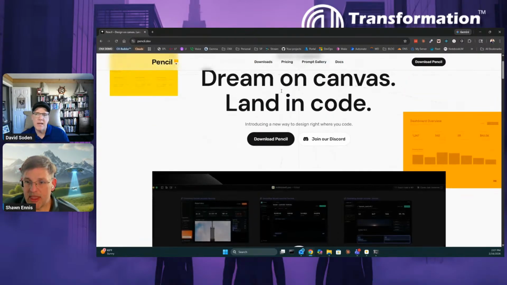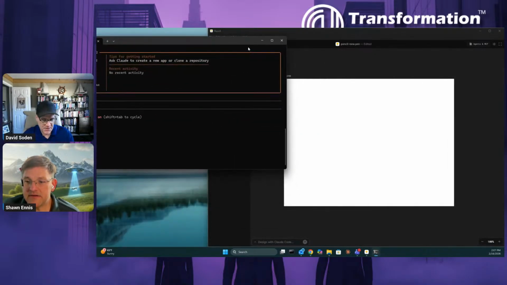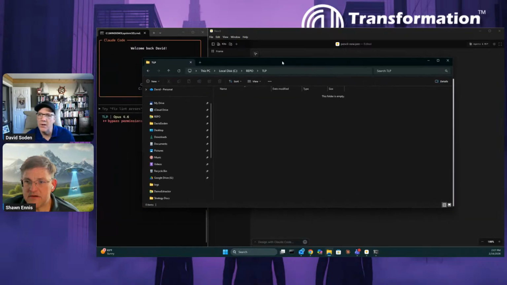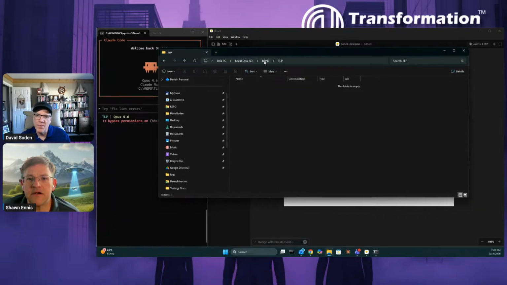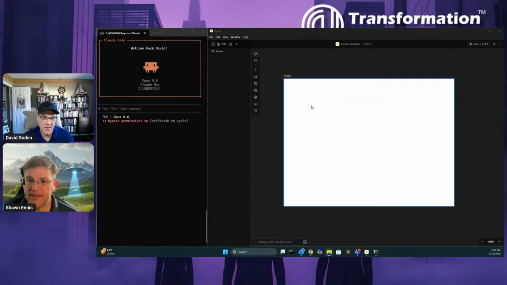You can use any number of AIs to interact with it. So on the left right here, I've snapped in Claude Code. This is just sitting in an empty directory. If I pull this up onto the screen here, I've got a repo and I have TLP for Transformation Leaders Podcast. There's nothing in this folder. No smoke and mirrors.